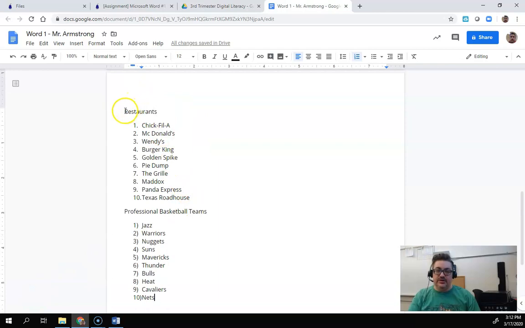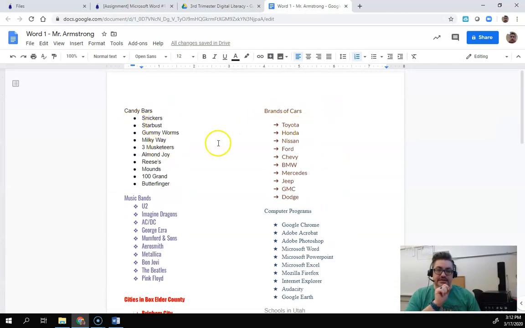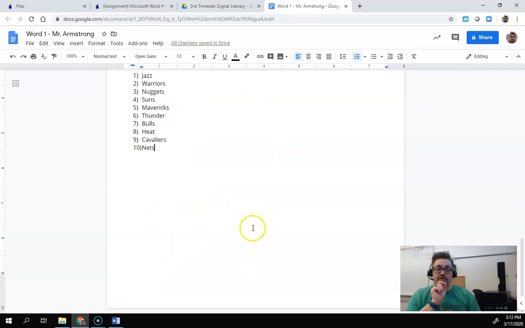For the second part, you don't have to add them. You don't have to change the fonts if you don't want to, or the colors on the second part. Just the first part. So the first part looks like this. Okay. Second part is going to look like this, and it's going to also be in 2 columns. Okay. So it should all fit on one page when you're done with it. Okay. If you have any questions, please let me know when you get ready to turn it in.